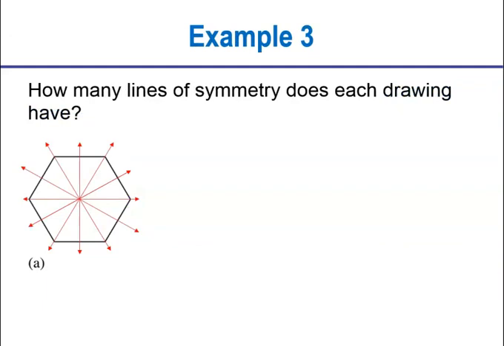So I have some examples here. How many lines of symmetry does each drawing have? Now the drawback of these examples is the lines are already drawn for you, and you really just need to count the lines, but you would need to be able to draw these lines yourself. So think about reflecting through. Notice if we drew a line right down the middle here, if I could get my pen to work.